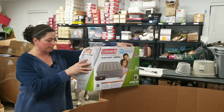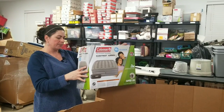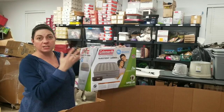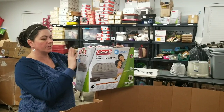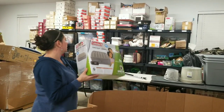We'll have to blow it up, make sure that it's actually resellable. Now this box is a little beat up. So what I'll do is I'll open up the box, look at it. If it looks like it's still sealed, like it's brand new in the box, it may be that they just got rid of it and threw it in the salvage box because of the condition of the box. It may still be brand new. So I'll check that out.